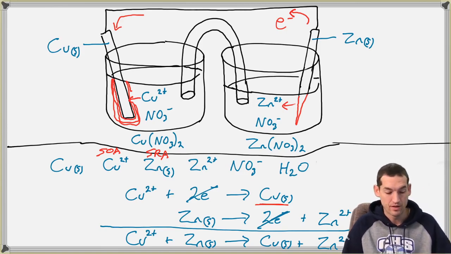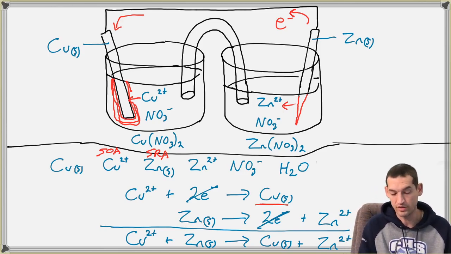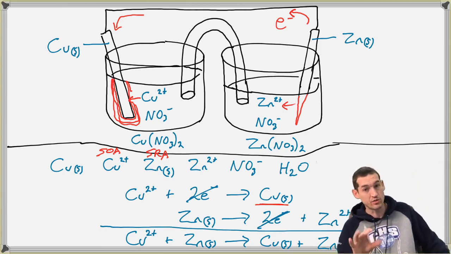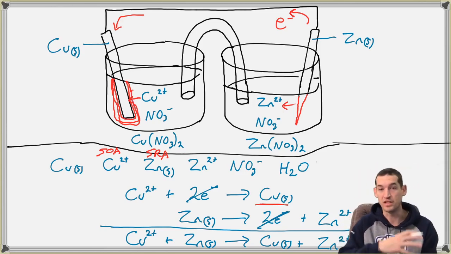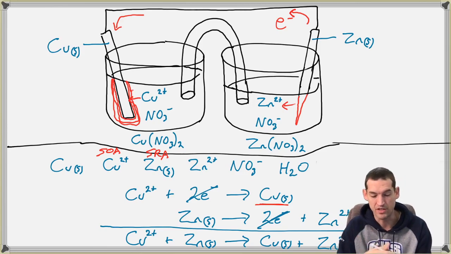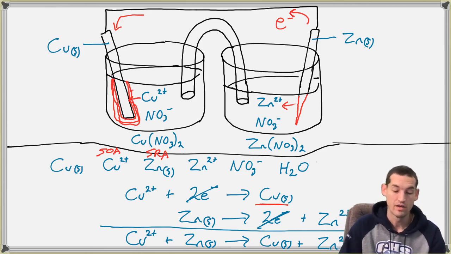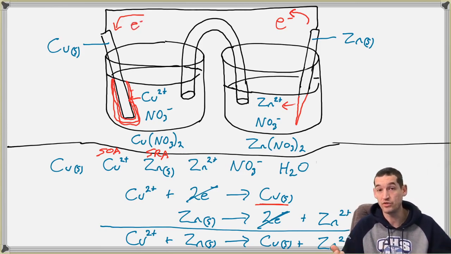All right, so there's kind of what's going on. I've got electrons moving from the zinc to the copper. The copper 2 positive ions are picking up those electrons at the solid. Because the electrons can't go into the aqueous solution, it has to pick them up on the surface, which means that it builds up, and my zinc solid is breaking down over time. This flow of electrons through the circuit is what we call electricity, right?